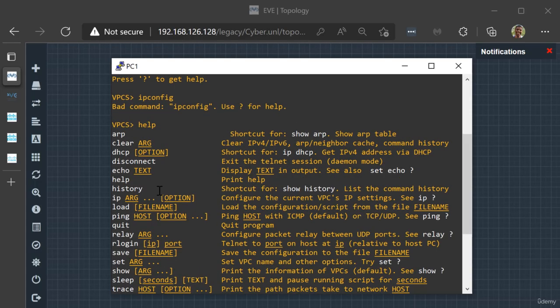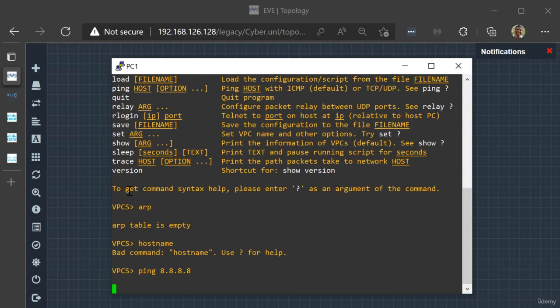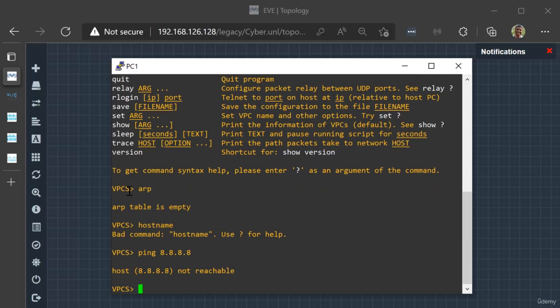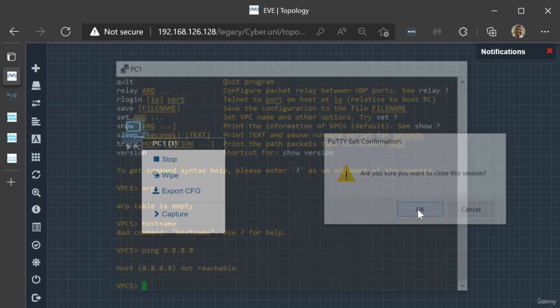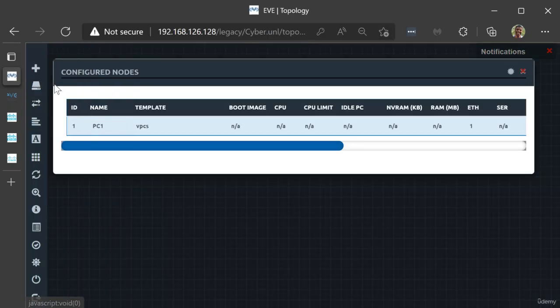I usually don't use these built-in virtual PCs. Usually I set my own PCs into EVNG, which I'll show you how to do a little later. Let's see, ping. Is that going to work? Probably not, because I don't have a network. I just have a single box sitting here in the open. But we'll talk about all that a little later. I just wanted to show you how you can get into your virtual nodes and how you shouldn't panic when you realize you can't really do anything yet, because you don't have these nodes.